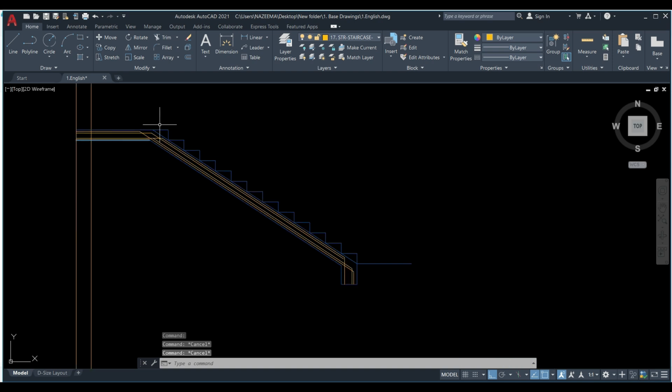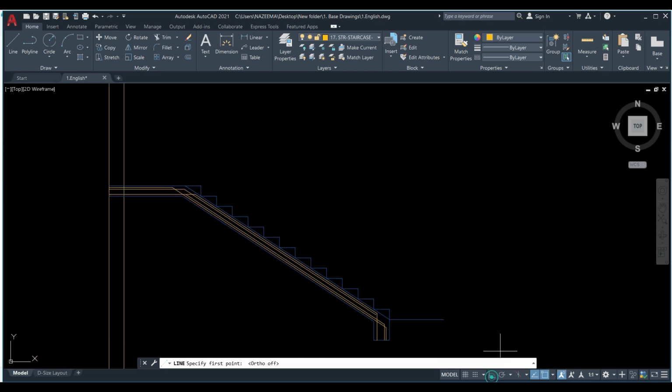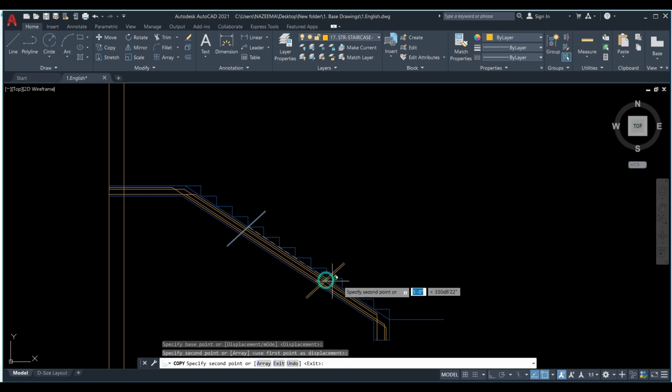Now if you remember, I told you at 1/3 distance we are supposed to terminate a lot of bars, right? So how do we terminate those bars? Just come and count them. So 1 2 3 4, draw a line, turn off the ortho and just draw a line for your reference like this. Once that line is drawn, select this, copy it, and from the bottom just type 1 2 3 4 and just place it over here.